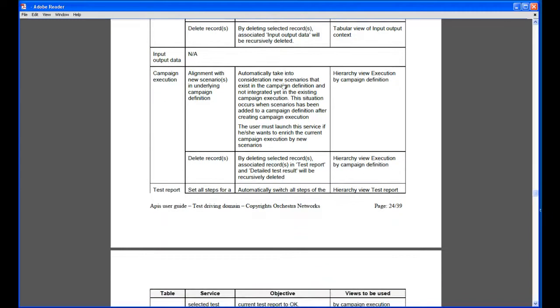At the level of campaign execution, we can align this campaign execution with new scenarios that have been created in the underlying campaign definition. It means that from the moment where we create a campaign execution from a campaign definition and the current time, maybe some new scenario or new step has been added or deleted within this campaign definition, and we would like to take into account this modification in the campaign execution that is under execution.